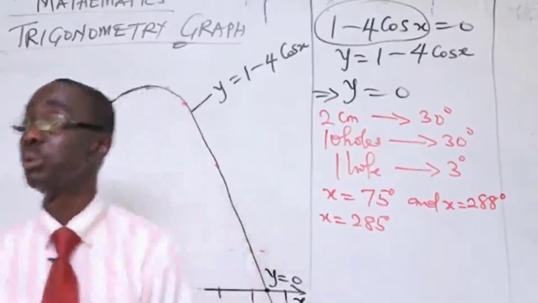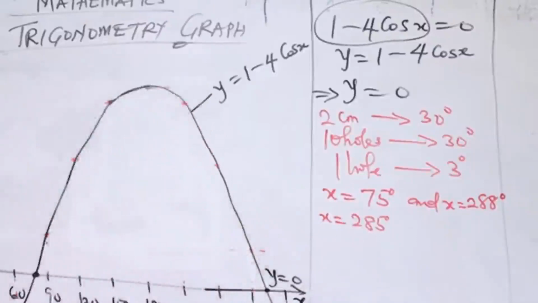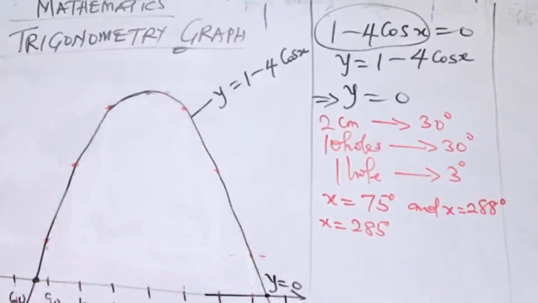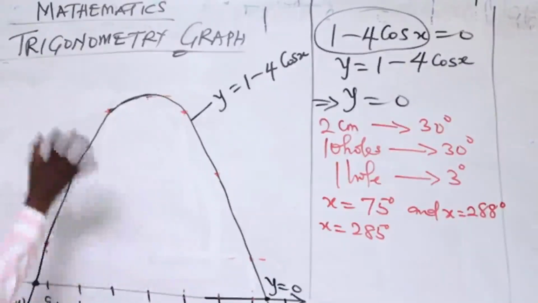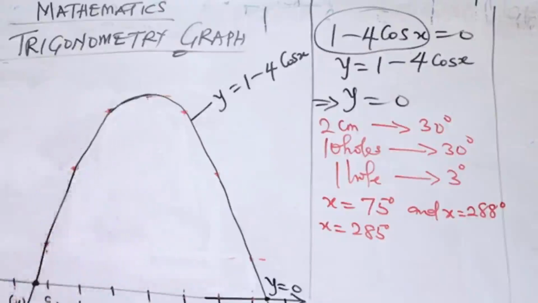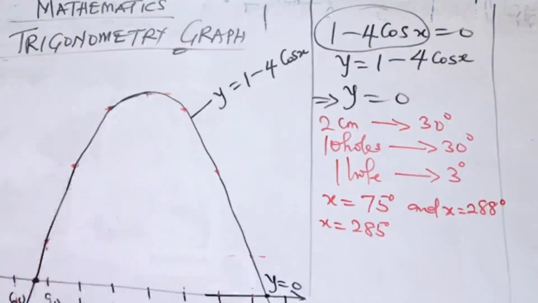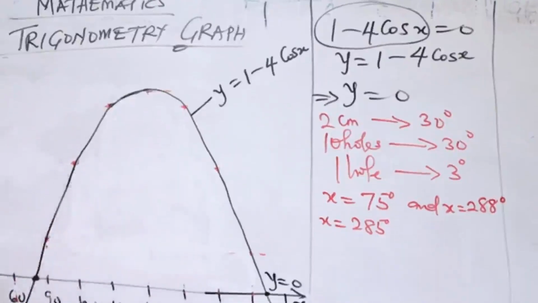I have told you how to do what? You are in control. When your script is with you, you must be in control. As soon as the script leaves your hand, you are no longer in control. But when your script is with you, if you are intelligent, there are ways of manipulating this. And you are actually proving to your examiner, you are intelligent and I'm still in control.